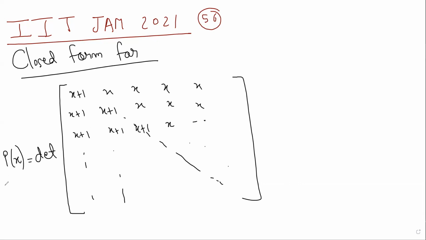So can we figure out this thing? Maybe we will say Pn. Yeah, any ideas? Is this correct?